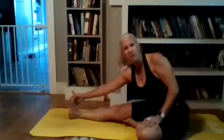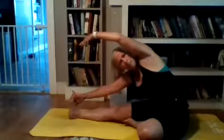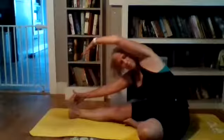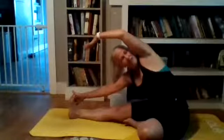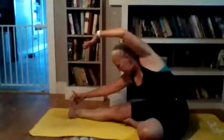And then as you open your body, you can release that. If your left hip is really loving this gentle pressure from your left hand, keep it there. But if you need a little bit more stretch through your trunk, then you reach with that left arm. Those fingers reach. Some of you might even be able to take the left fingers to the right toes. That's more trunk flexibility than I have. You take your gaze up toward your left elbow for a moment, and then maybe look down toward that right knee.